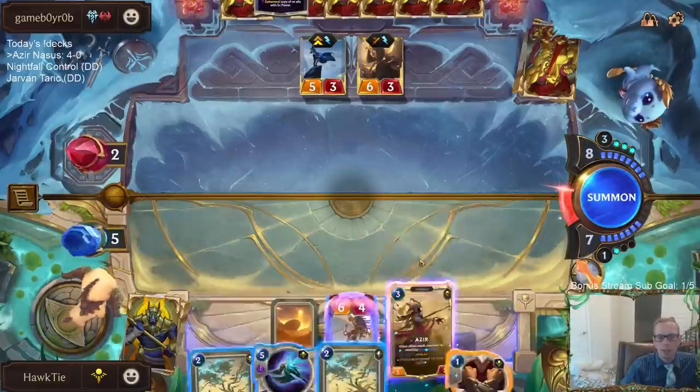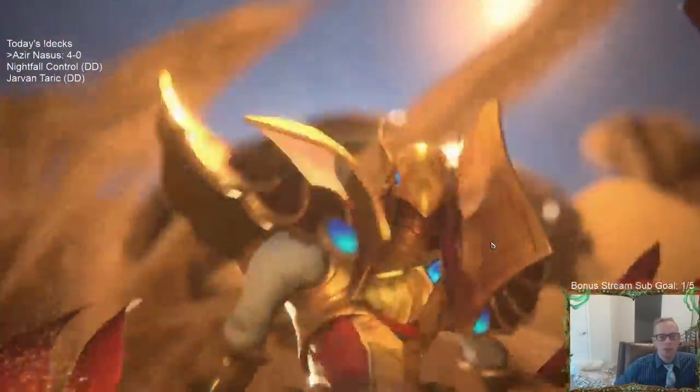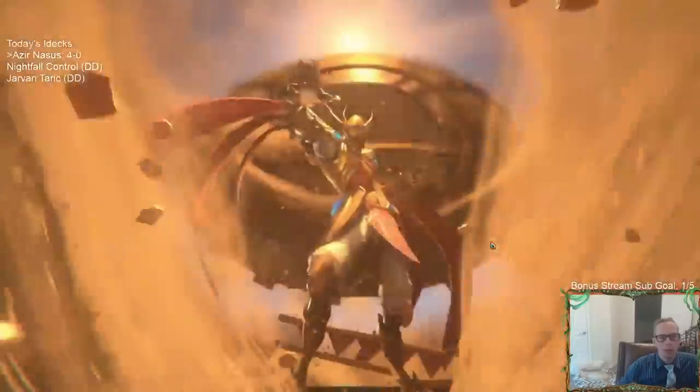So I think instead I'm going to just start with this Azir, which can threaten two more lethal attackers.